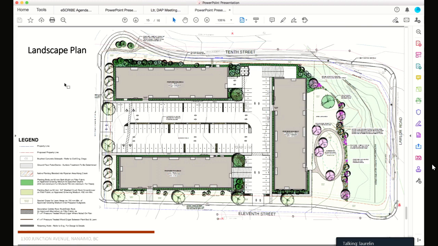And then I think probably the most important part of this site from a landscape point of view is the restoration that's going to happen to daylight the Wexford Creek on the east side. And so the plants along there are going to be protected and enhanced.